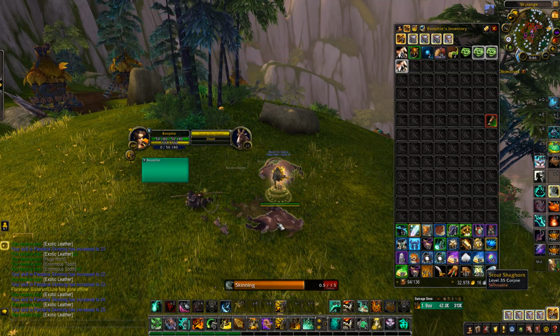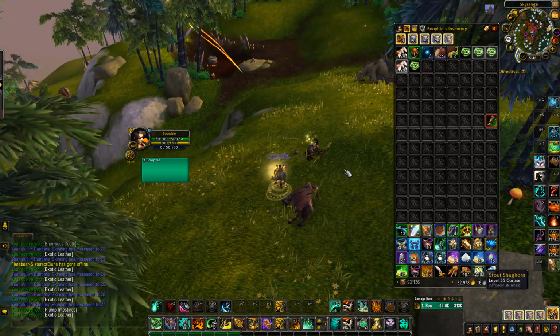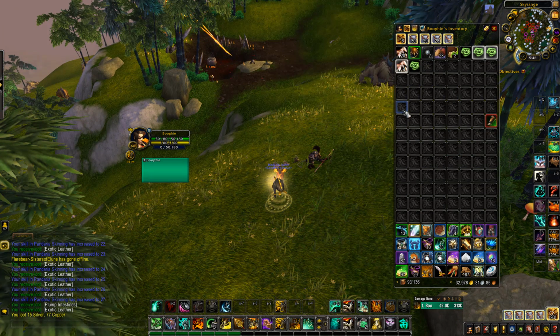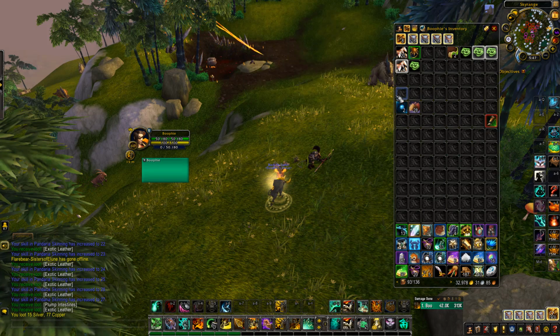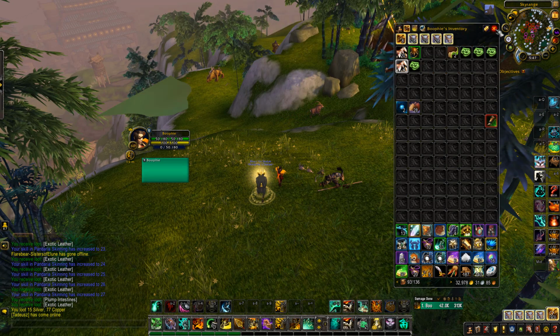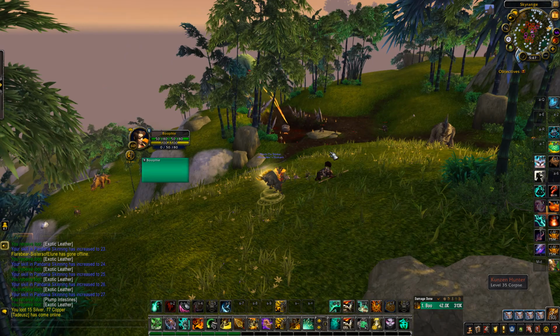Now I should technically have the faster skinning, but we're only going to do a little bit of it, so I just didn't worry about it at the moment. You also get motes of harmony, which is so good because people do vendor flipping with them. Basically, you can buy items and different materials with the motes of harmony, and then they sell the materials for more than what they buy the motes, and that's why the motes sell so good. Anyways, we'll probably do this for a little while, get a few hundred of these leathers, and then we'll move on to the next skinning farm, I guess, now that we've got skinning.